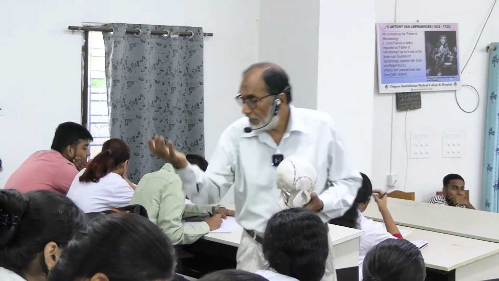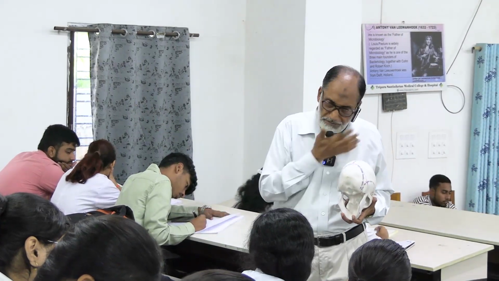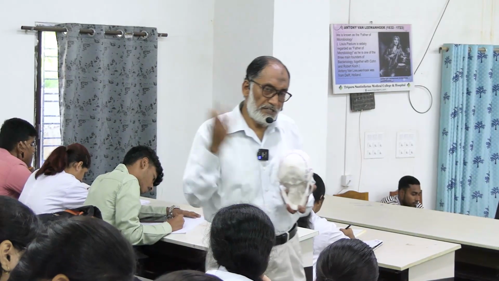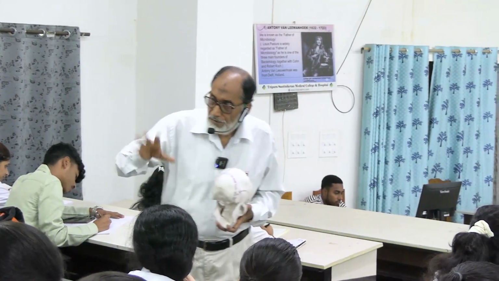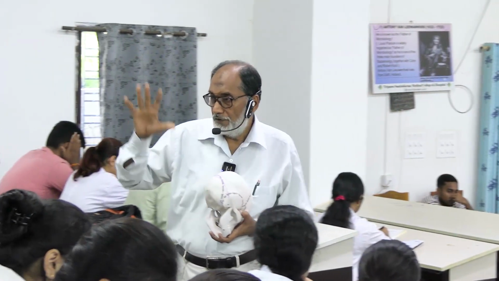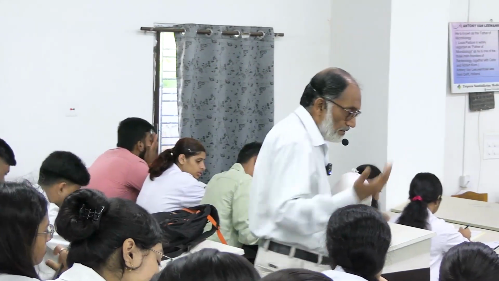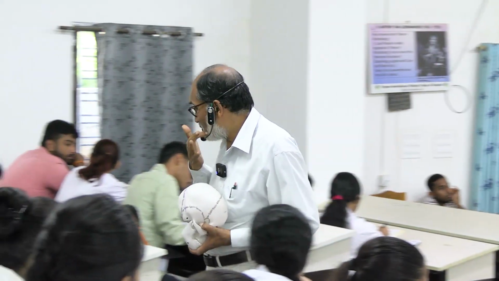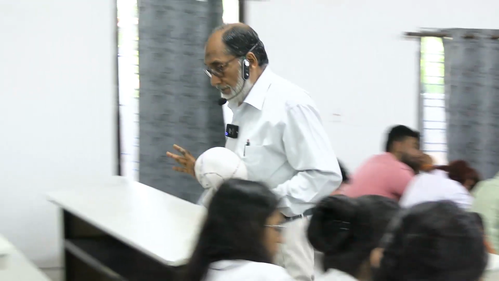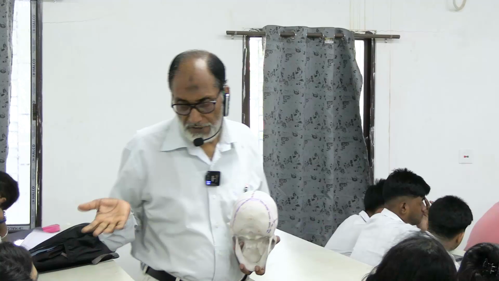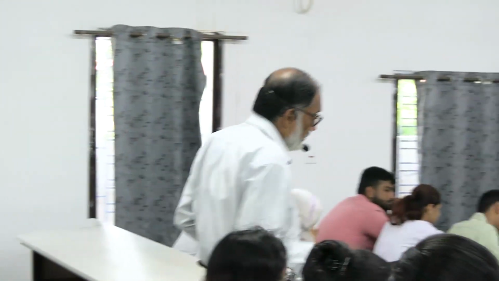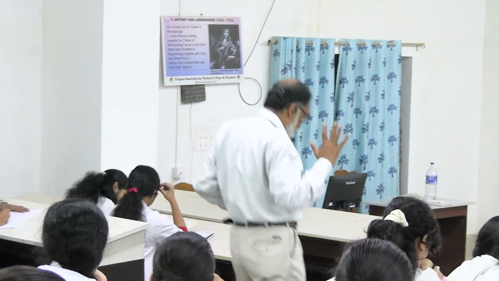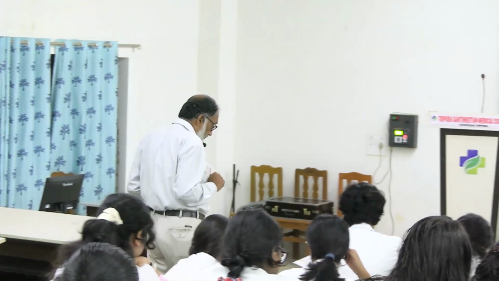So surgeons actually try to find this plane. At the time of removing the parotid gland, parotidectomy, he will try to find this plane and will cut and remove the superficial part, keeping intact the nerves and vessels. That plane is called Patey's plane, P-A-T-E-Y. These are all applied aspects of this gland. So the surgeon follows this Patey's plane, right?